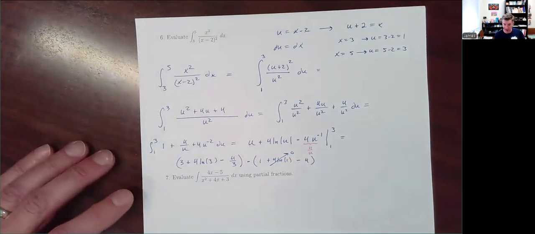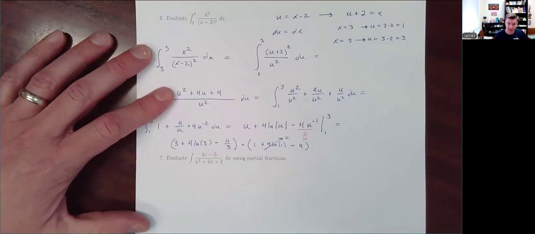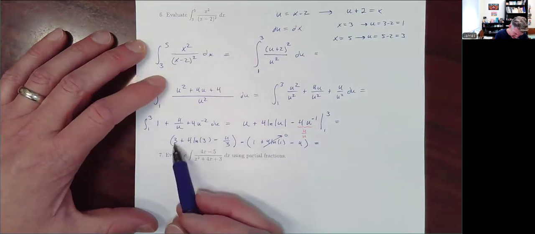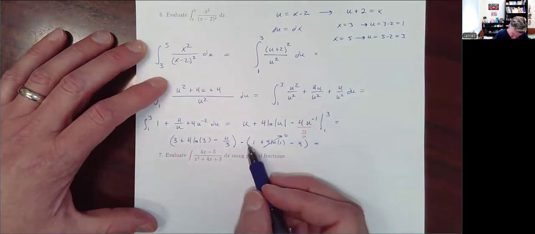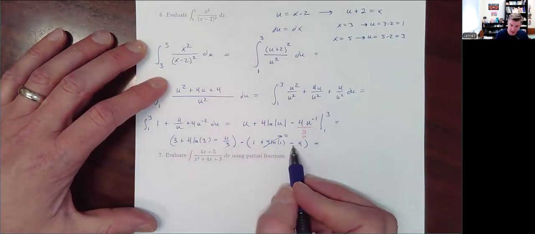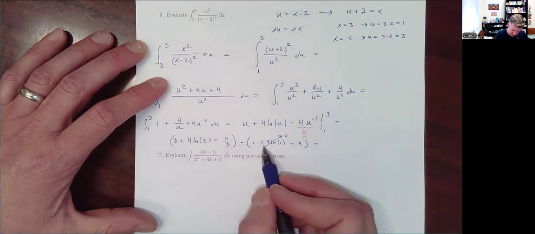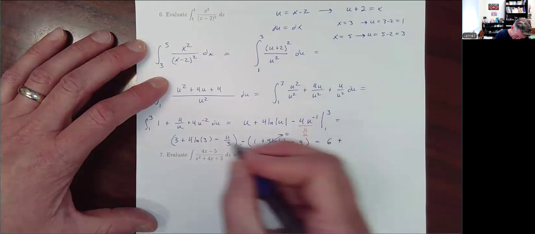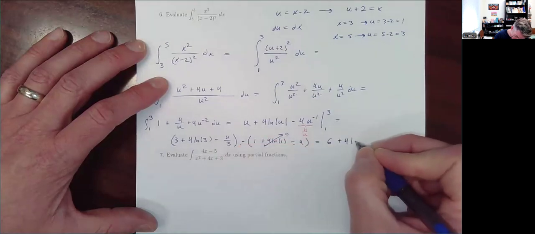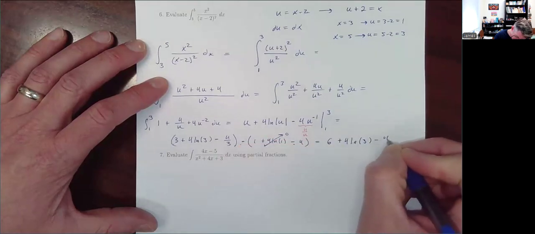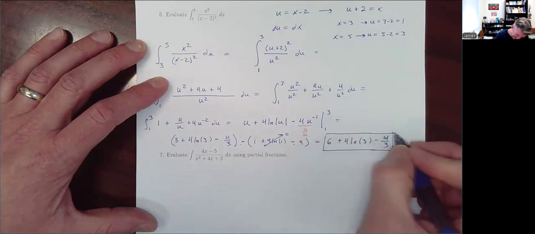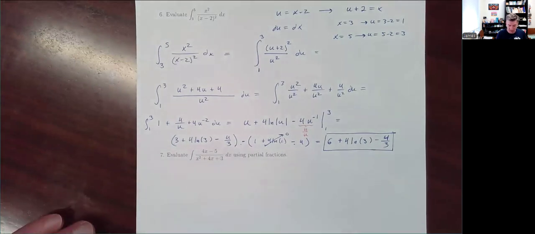I probably would simplify it, but I wouldn't spend time simplifying it until I've done other stuff. But simplifying here, let's see. I get 3. So I'll point out that 1 minus 4 is negative 3. I have a minus minus 3, so that's a plus 3. 3 plus 3 is 6. So I get 6 plus 4 natural log of 3 minus 4/3. I don't really want to get a common denominator to add the 6 and the negative 4/3. I'm just going to leave it like that, but I'd probably be fine to leave it like this as well.